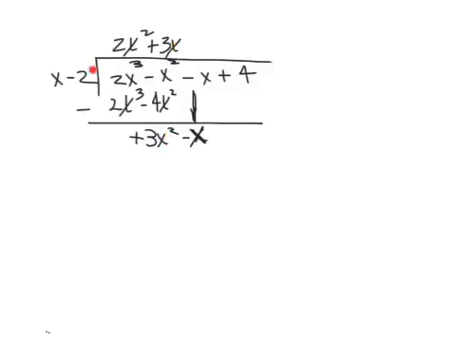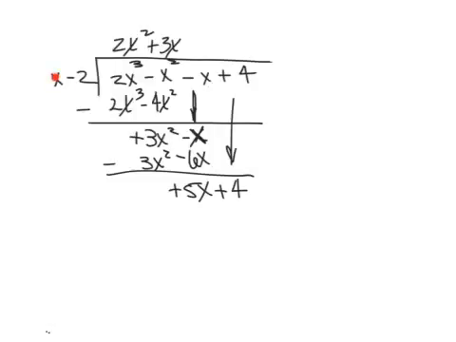Now we multiply this times this, and then we multiply this times this. Line minus sign. Don't forget the line minus. Alright, this goes away, and then we have negative x minus negative 6x, or negative x plus 6x, plus 5x, bring down the 4.